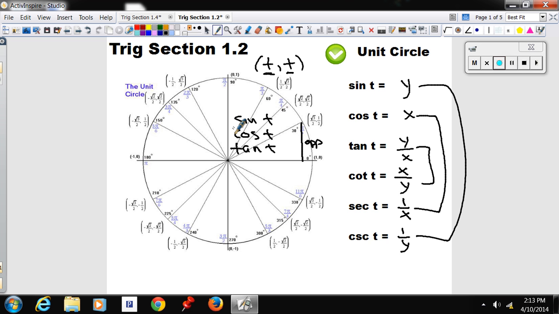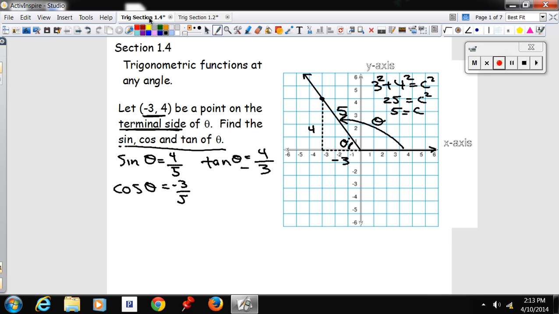So if we get to quadrant 2, we would need a negative value and then a positive value. So a negative, then we need a positive. So that means my sine is my y value. It's going to be a positive amount. My cosine is the x value. It's going to be a negative amount. My tangent is sine divided by cosine. What's a positive divided by a negative? It's a negative amount. Let's double check this on the one we just did.